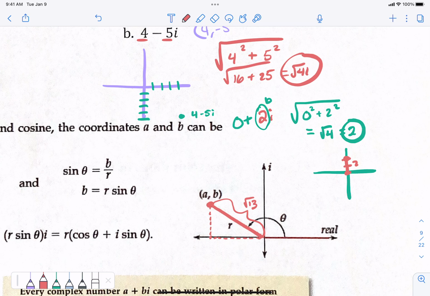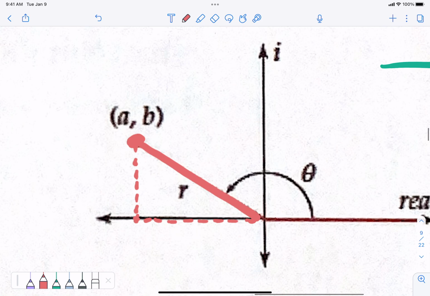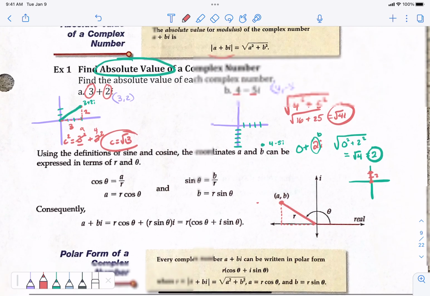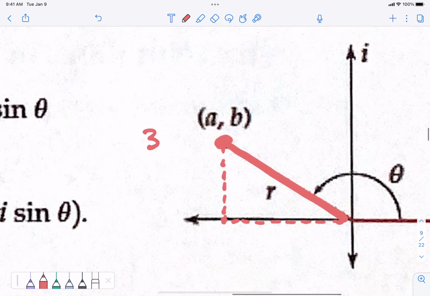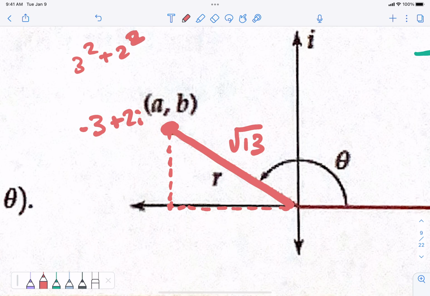Let's say I'm going to give an example. Let's say we have that this point is negative 3 plus 2i. That would be negative 3 plus 2i in that spot-ish, right? So its radius or its absolute value would be the square root of 13, correct? 3 squared is 9, 2 squared is 4, 9 plus 4 is 13, and we take the square root. So it would have a radius of the square root of 13. Does that make sense?